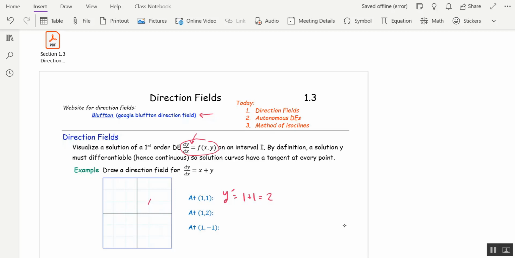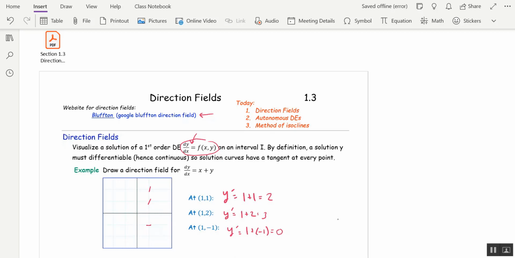Then I move on to another point. Let's say when x is 1, y is 2, the slope passing through that point is going to be 1 plus 2, which is 3. So I go to x is 1, y is 2, and I draw a little line of slope 3, which is a little steeper than the one above. Those slopes look a little bit steep to me. It's hard to do this by hand. And then y prime at (1, -1) is going to be 1 plus negative 1, which is 0. So I go to (1, -1) and draw a little line of slope 0. If I have a lot of time, I'm going to fill out the whole plane doing that, and then I can get an idea of what solutions will look like.